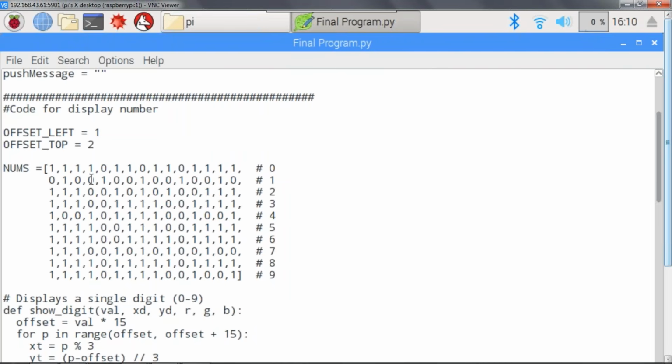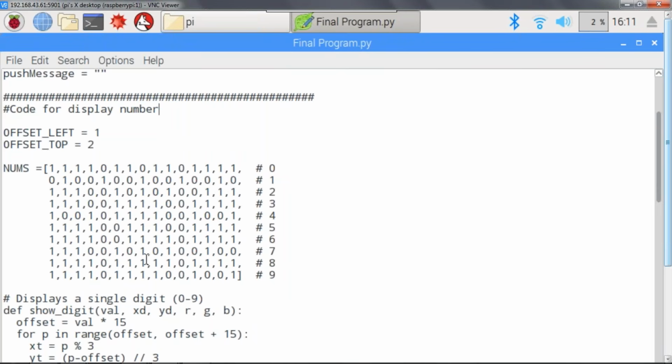It may not be so clear to you right now. What I would recommend is, before you try to understand how each of the numbers is displayed, set an offset on your SenseArt and try playing around with different values to understand how you can represent each of the numbers. Once you've made two or three mistakes, you'll get a clear-cut understanding of how each of the numbers can be displayed. This is for a 3x5 matrix. Tomorrow, if you want to try it across the 8x8, you can do that as well. Definitely make sure to try out and make mistakes, only then will you learn. Each line is a representation for a digit in a 3x5 matrix.